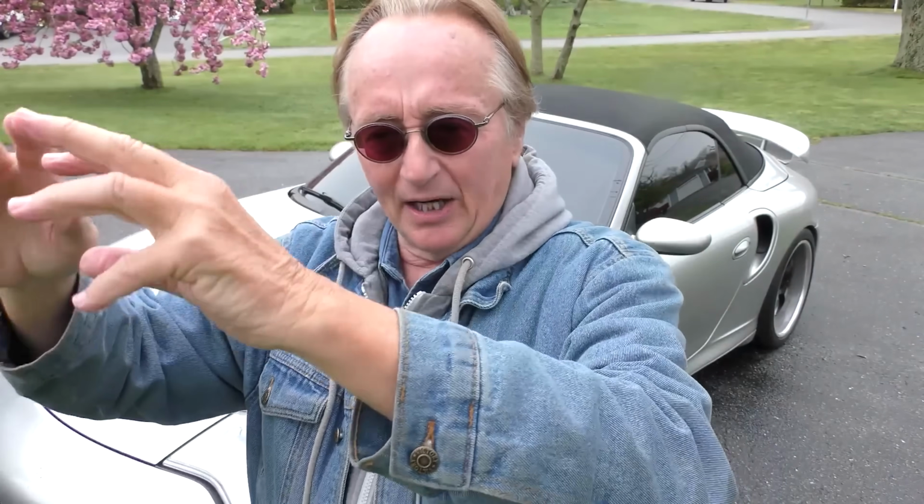Now, we're going to check this thing out, and I still say it's an endless money pit for the original owner. As for him, he's only had it for a year and 2,000 miles, and he likes playing around with it. And like I said, he is not going to race. So, you never know. He puts a little bit of mileage on it, he might be able to have quite a bit of fun. Because if you use the common phrase, speed costs money, how much do you want to spend? This thing's already fast enough, right? He doesn't need to soup it up for speed.